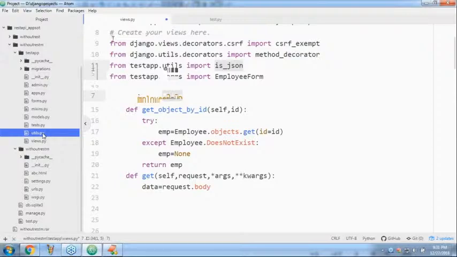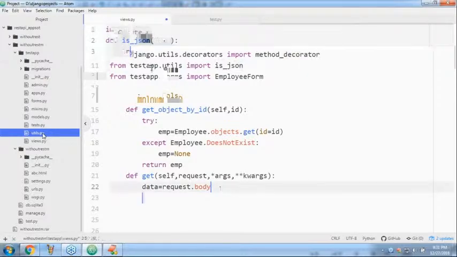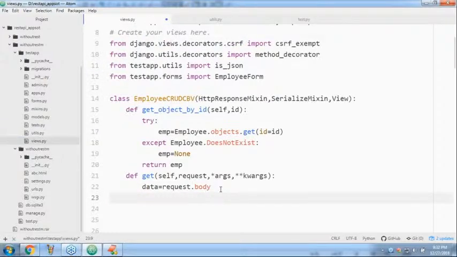Like this I covered already, right? Now here what I want is to check whether it is JSON or not. If it is not JSON, provide a response saying please send valid JSON only. Now, can I copy paste this particular code or not?